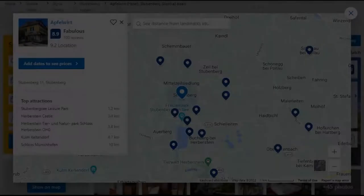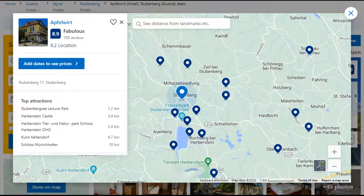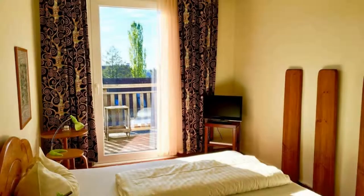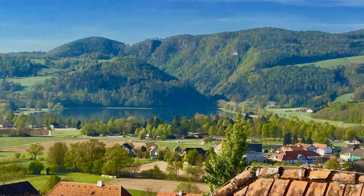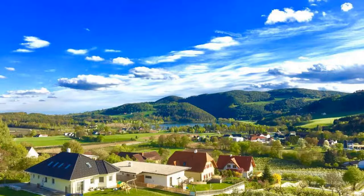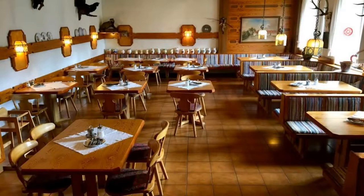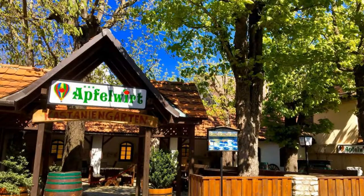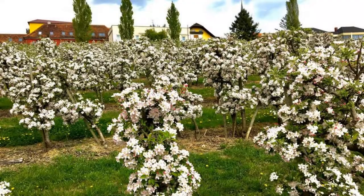Number 9. The location of the hotel is attractive and the guests love walking around the neighborhood. Check in time is 3 pm and check out time is 11 am. Guests are required to show a photo ID and credit card at check in. Pets are allowed in this hotel. There are 10 types of rooms available on booking.com. You can book online and enjoy it.